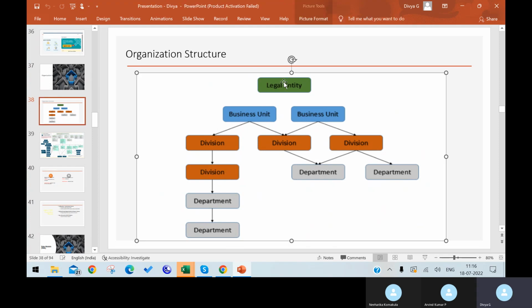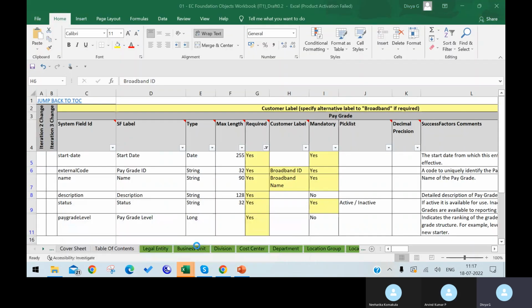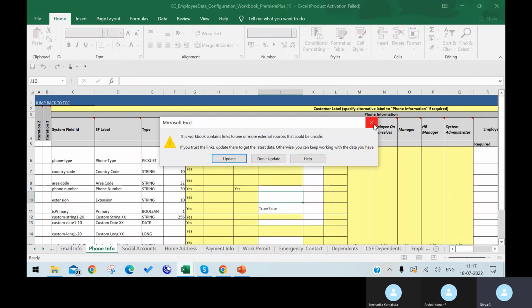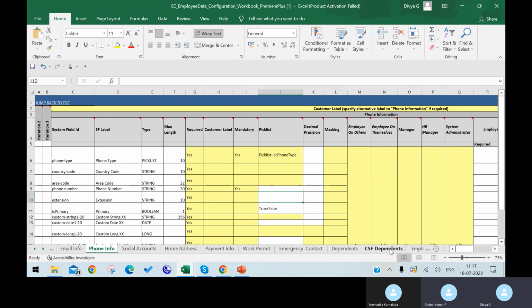For example, if I am selecting a company, I want to know what is the business unit for it, what is the division, what is the department. If you want to know that, we need to have association. I can also associate department directly to company, or associate department to division, division to business unit, department to business unit. It depends on the client requirement. Whatever is in the workbook, only with that will we create the associations. Let me see.